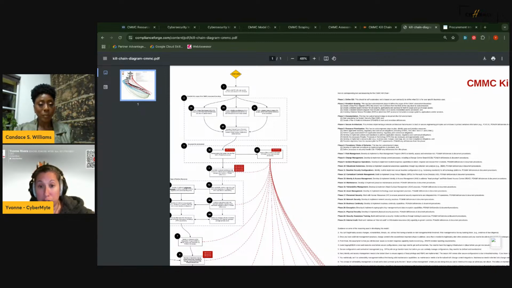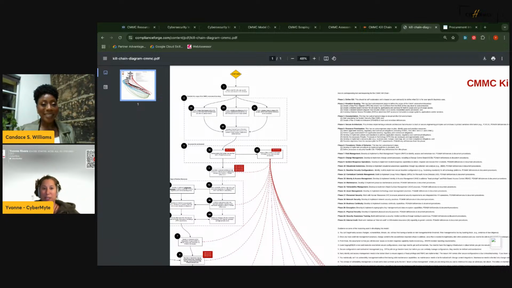What are you doing to make sure your suppliers, anybody who's providing you a service, are compliant with some sort of security? In this case, if they're doing any sort of technology related to CUI, they should be compliant with 171 or CMMC. All right, so we're scoped. We know what that looks like. So what's the next thing? What's the next big piece to this?